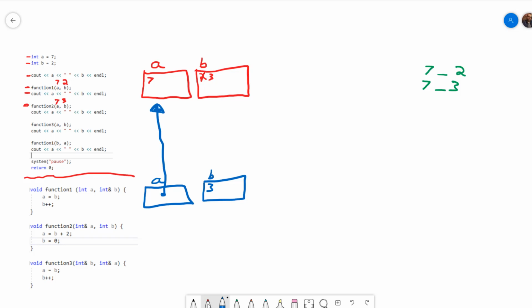Now, the first thing that we do in here is we say A gets B plus 2. Okay, so A, follow the pointer, gets B plus 2. B is 3 plus 2, so that becomes 5. So 7 turns into a 5 in main. We executed this line, and then we set B equal to 0. Now keep in mind, that changes nothing in main because B was passed by value, or passed by copy. So nothing changed in main there. Okay, so then we're at the bottom of the function, so we exit, and all of these blue variables are destroyed. And then we are back up here, and then we cout A space B endl. Okay. 5 space 3.